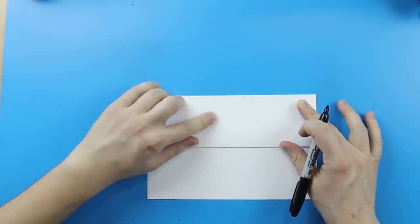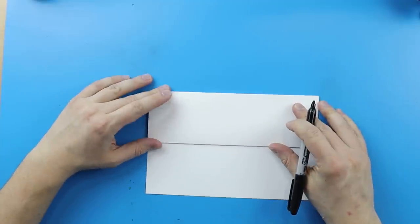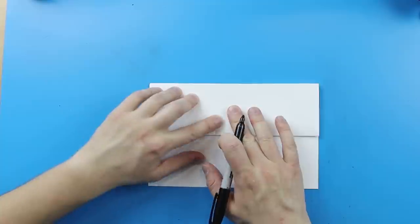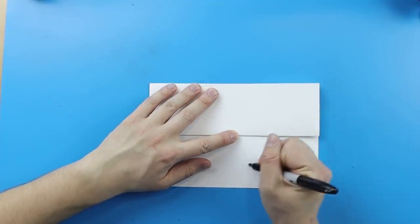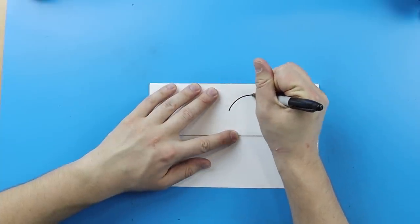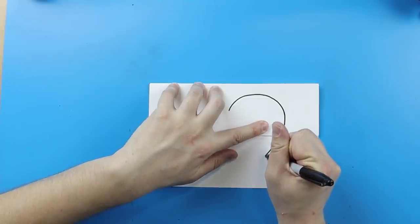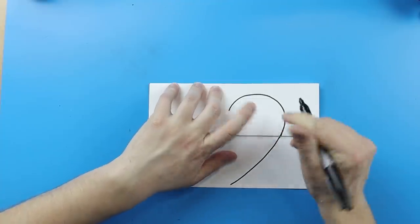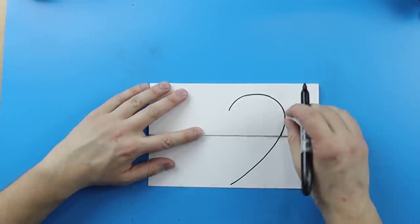So the first thing I'm going to do is I'm going to make a heart shape on here. So I'm going to start in about the middle of my paper, and I'm going to start right about here, and I'm going to make a line that's going to curve up, and then it's going to come down to here. So I'm going to start here, and I'm just going to draw a line that's just going to kind of curve down. I'm going to go right over this fold, and I'm going to come right to there by the end of my paper. So just kind of like a big hook shape.